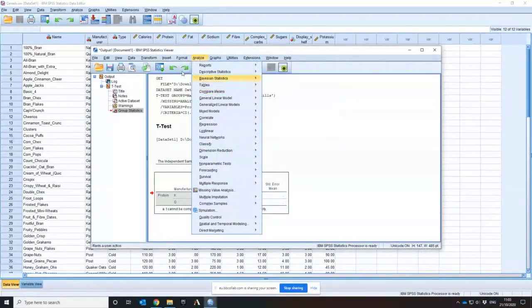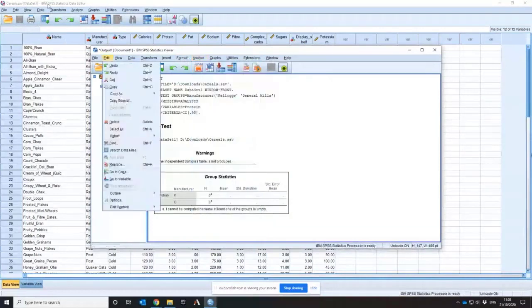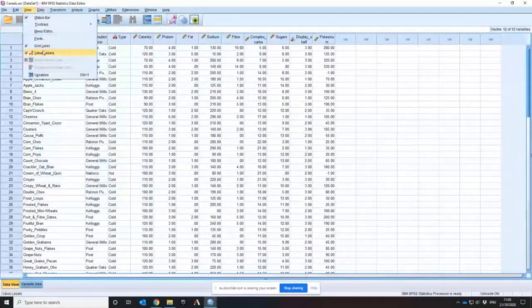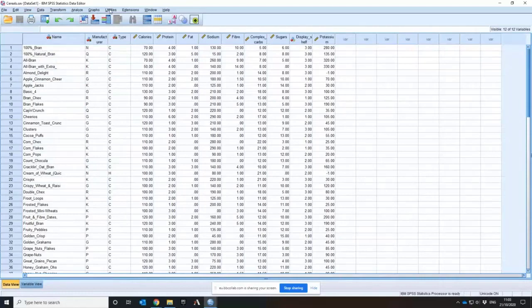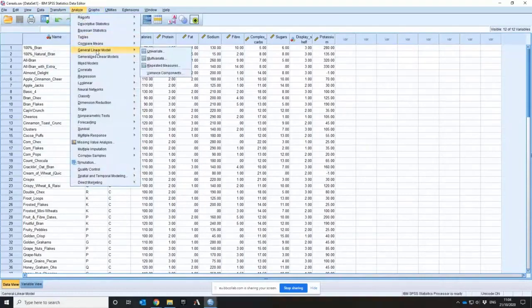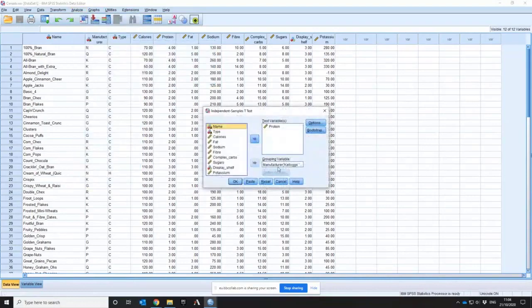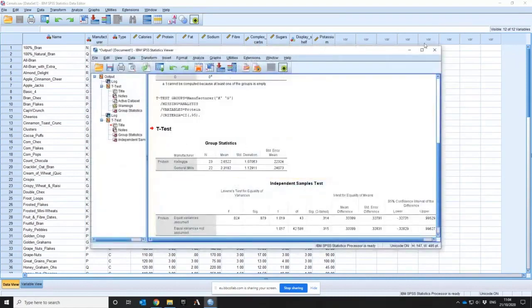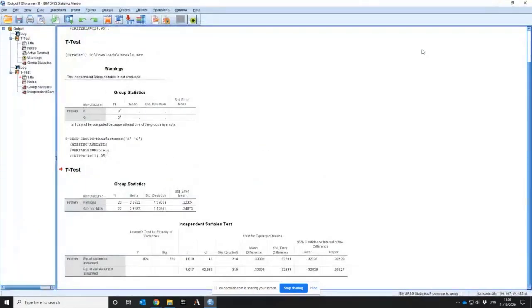Now the reason for that is because I put in the wrong names. So if I go to data and I don't view the value labels, I've got K and G. And now hopefully, if I change the things that I'm specifying in this to K and G instead of manufacturer, define groups, so if I change that to K and this one to G, you continue and press OK, and it works. So you have to define your groups based on what they're actually called within the file, not what you actually see depending on their labels.